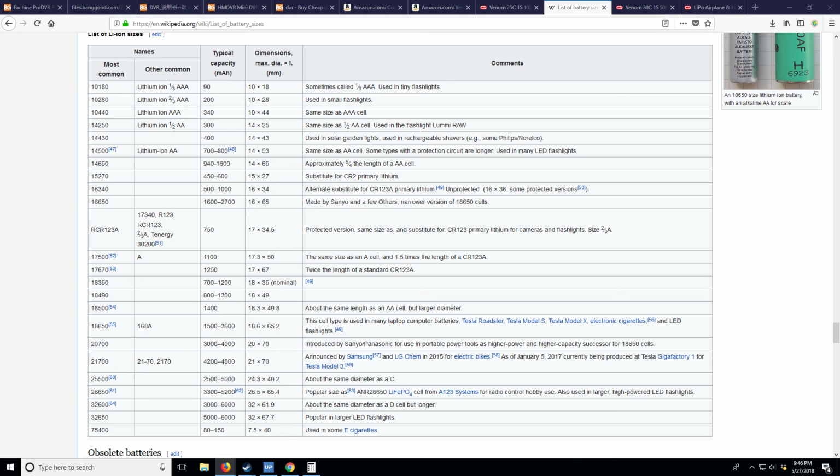So 16340. See if we can get it under. Oh, here's these guys. These guys have been pretty good. 16340s. Capacity is low, 650. 750. 2000. It's questionable. 650, 700, 1200. I mean, that's not bad. That might be a lie, possibly, because you want to be very, very careful when you're looking at these. They don't give you some crazy power rating on them.